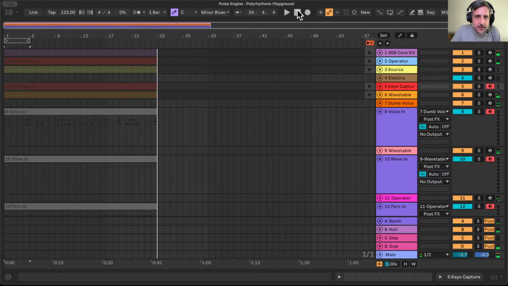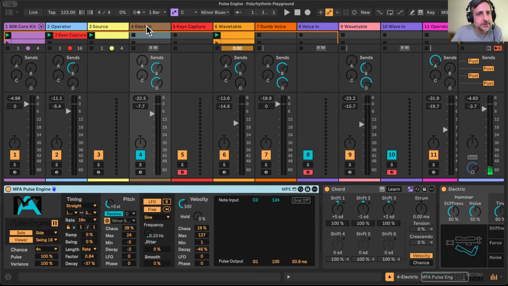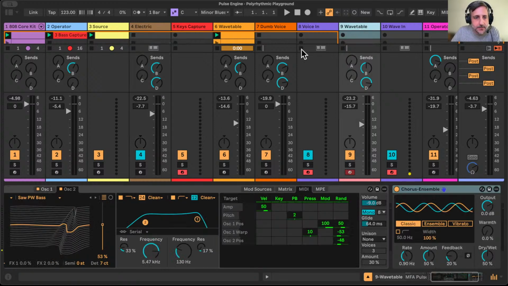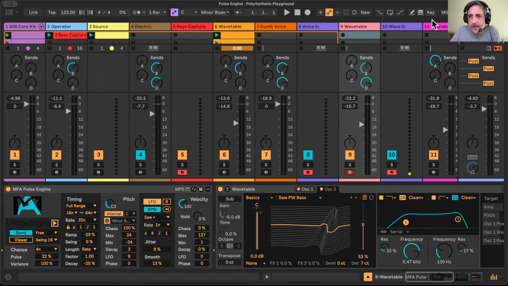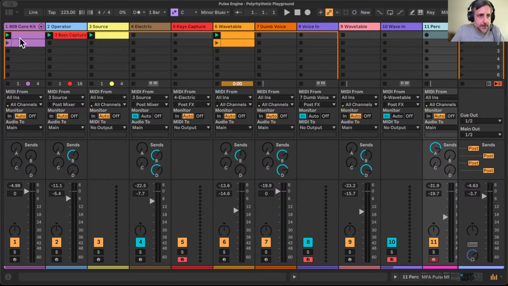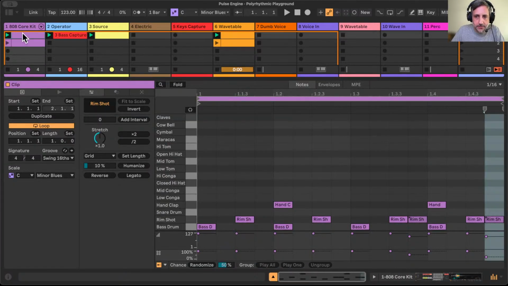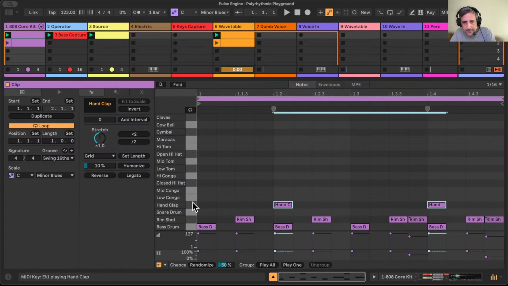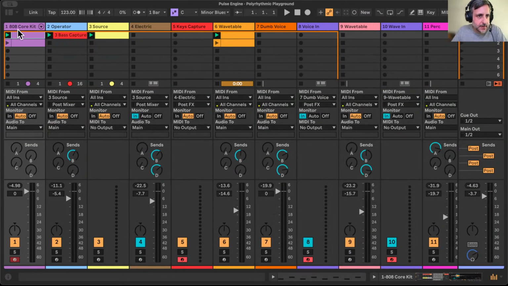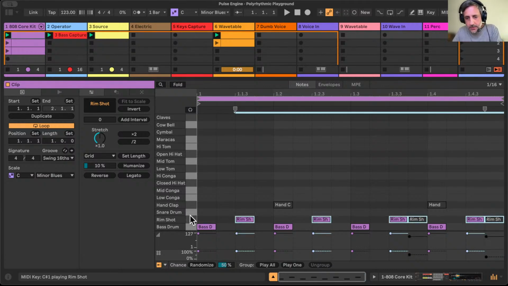I think what I'm going to do is start over, and I think I'll introduce these elements by enabling their respective pulse engines when I'm ready for them to start. And then, yeah, we'll do it like that. And then we'll have a little jam going here. Rename this perk so I can get a better sense. And then, you know what? I like this drum clip, it's great and all, but I don't want it to start with all the busy extras. So let's just go ahead and deactivate those for the intro. Actually, let's do one more drum clip with just the kick for a true minimal expression.